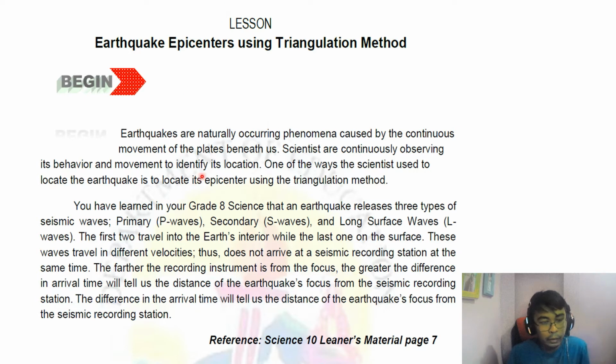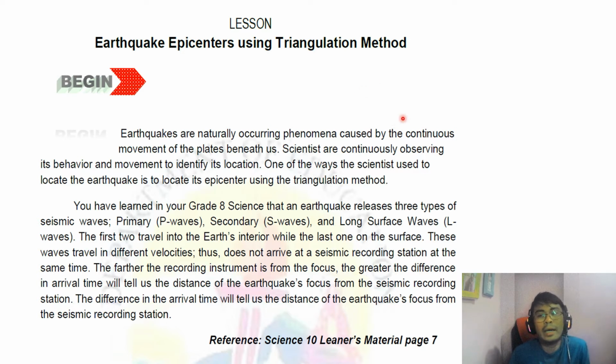Now, as for our introductory topic, earthquakes are naturally occurring phenomena caused by the continuous movement of the plates beneath us, okay? So in your Grade 8 science, you already learned about earthquakes, right? There were several topics covered for you to understand the concept of earthquakes. Scientists are continuously observing its behavior and movement to identify its location. So how do we identify the location of the earthquake? That is actually the purpose of this module.